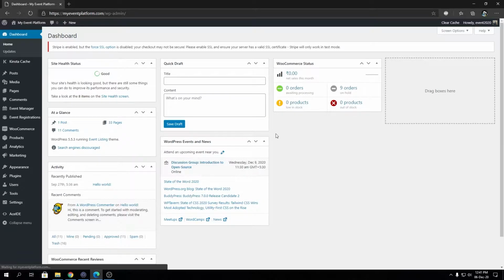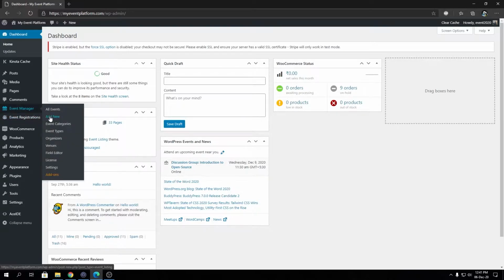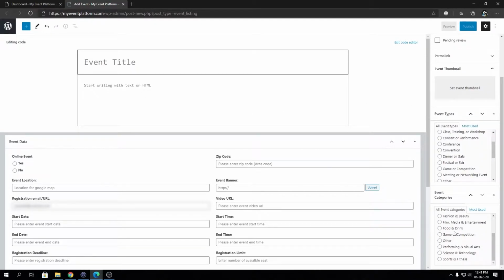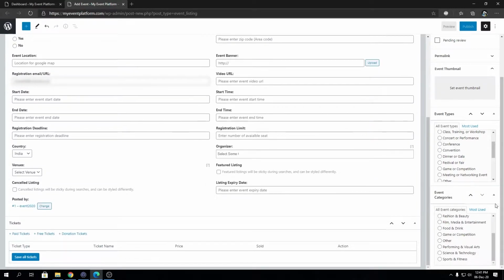Whenever you are adding an event using WP Event Manager, you will have the availability to choose event categories for the events, right? So let's open up the add new form and we will see what we are talking about over here, and let it load. Right on this page, if we go inside the event categories, we can select one category for one event. And I'm going to show you how you can manage those event categories.